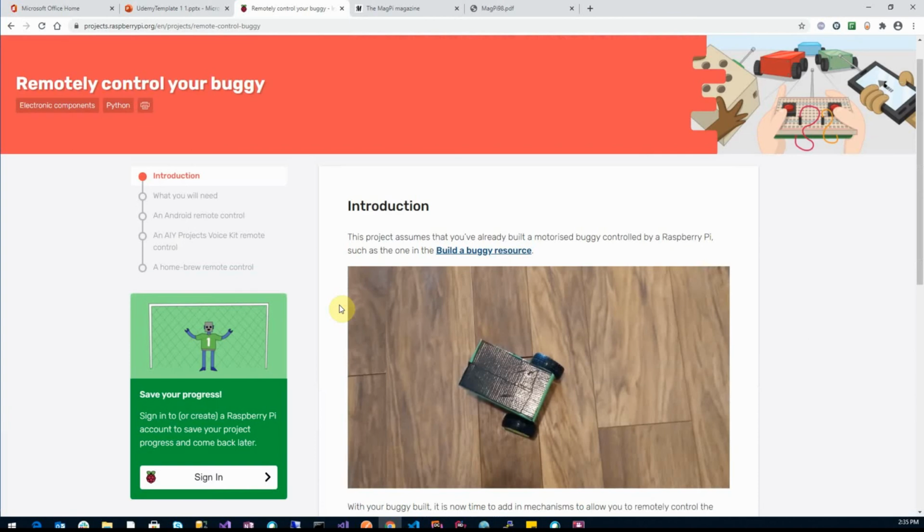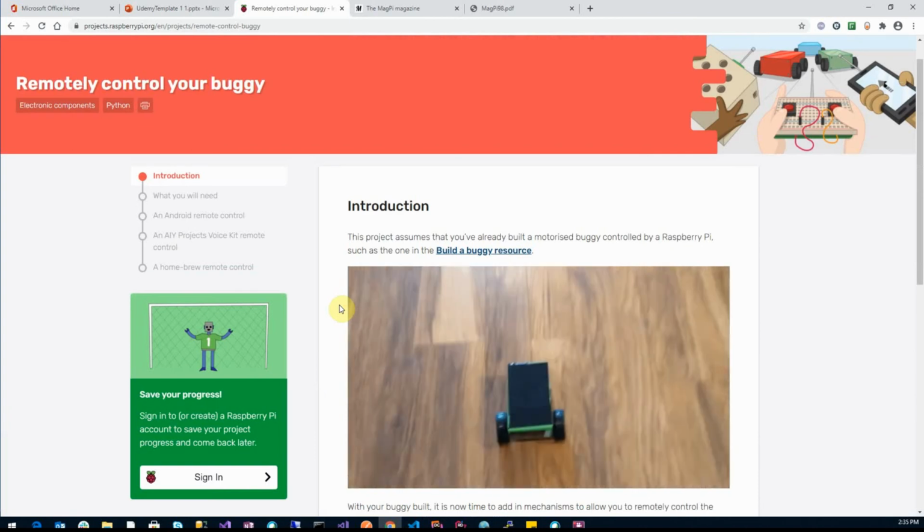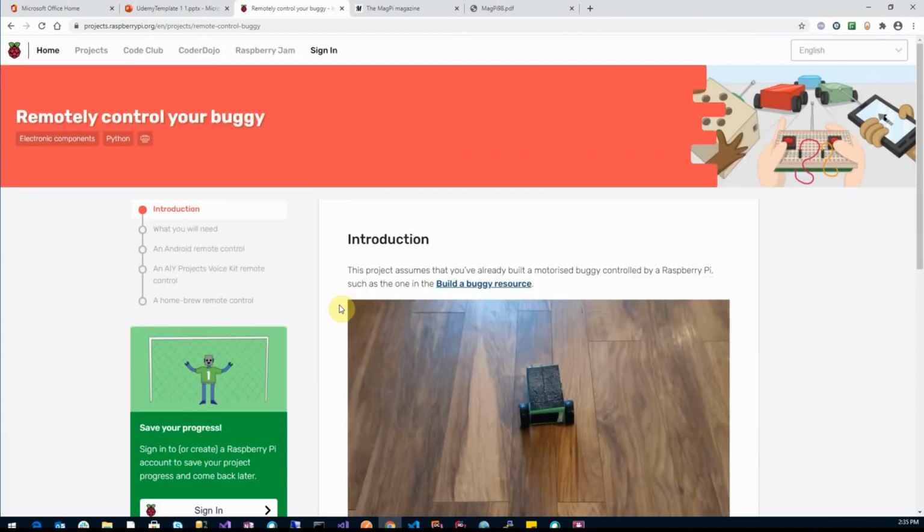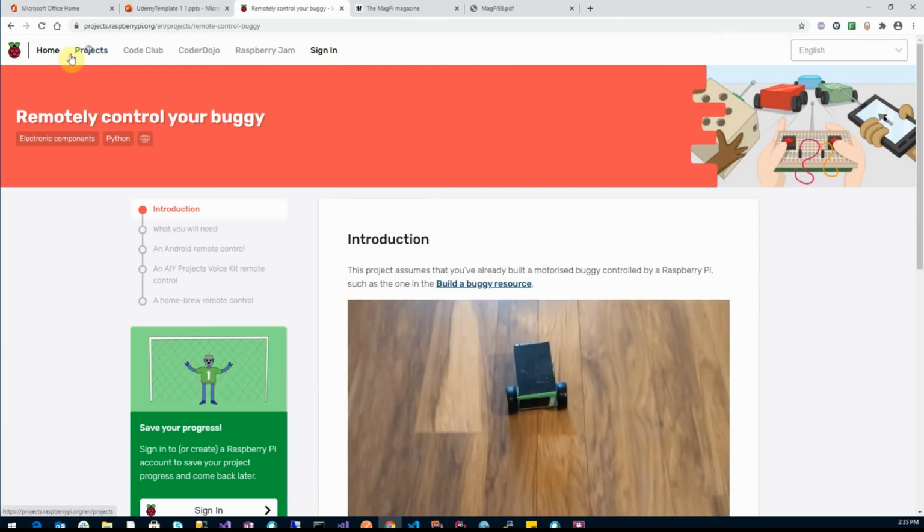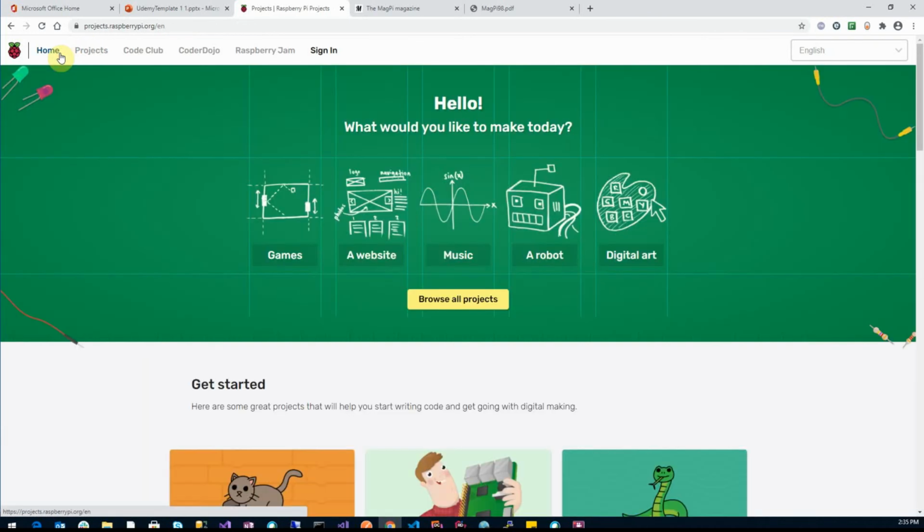Okay, so I can go on forever talking about the different projects you can do, or you can do your own research. I strongly encourage you to check out this website, or you can even go to YouTube or just Google for Raspberry Pi projects. You will get lots of ideas.